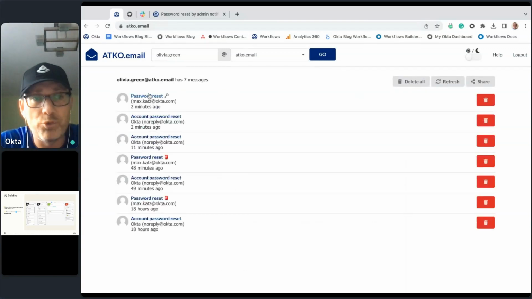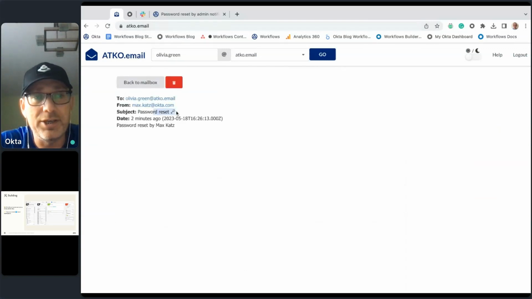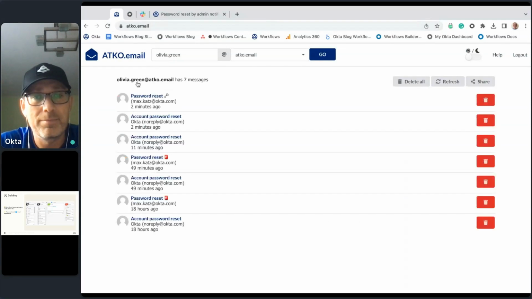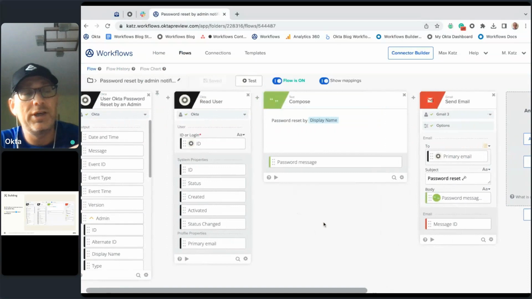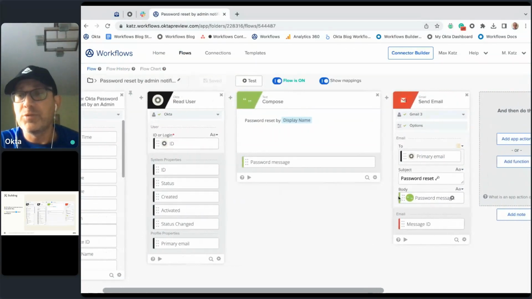Now, but this is the one we just sent, right? It has a little key, and then this is the email. All right. Now, let's go back. Okay, so an event is triggered, we get more user information, we create a message, and then we send an email.